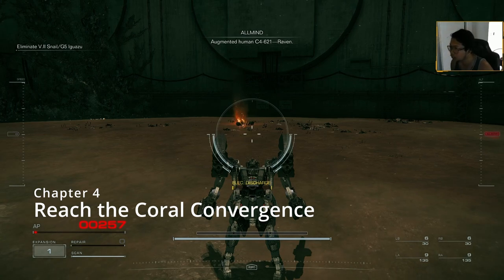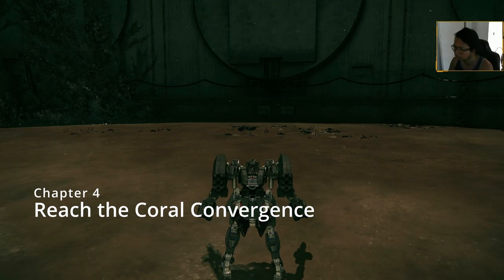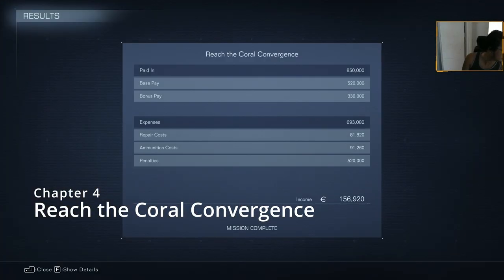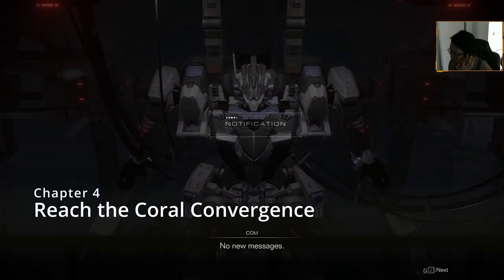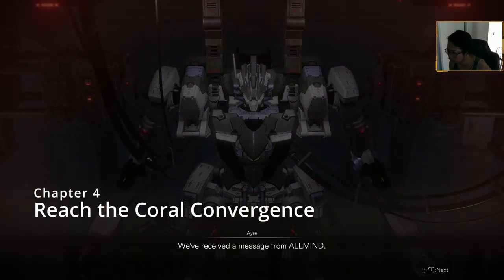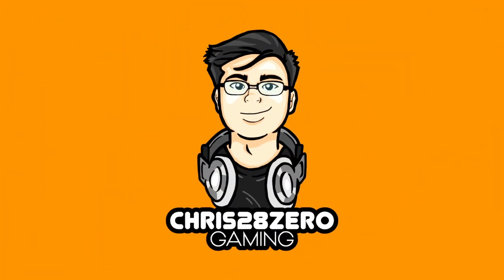C4621, Raven. Well done. Now you are one with us. Welcome to Allmind. New messages. We've received a message from Allmind. It sounds like they want to bring you under their protection as part of the Coral Release Project. Let's hear them out. We'll be right back.